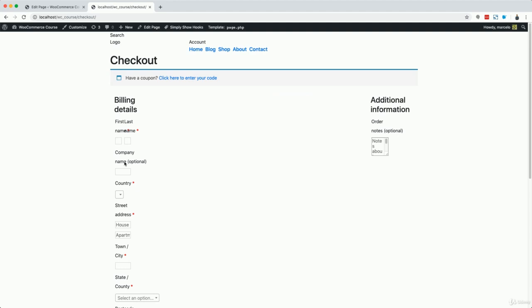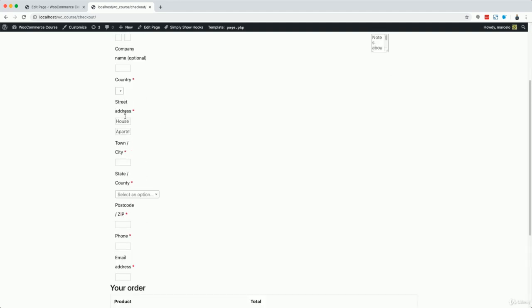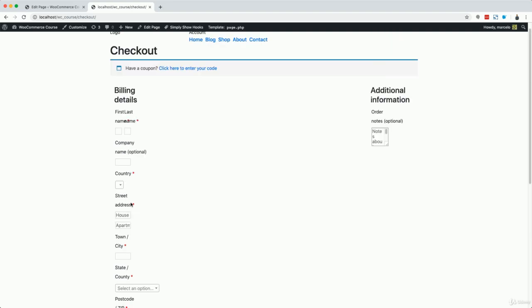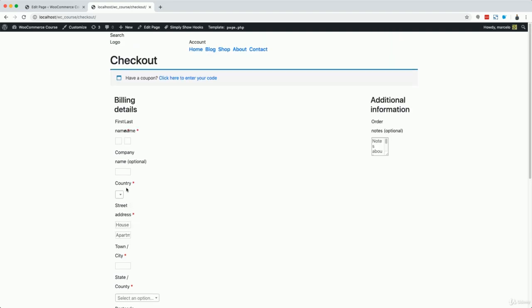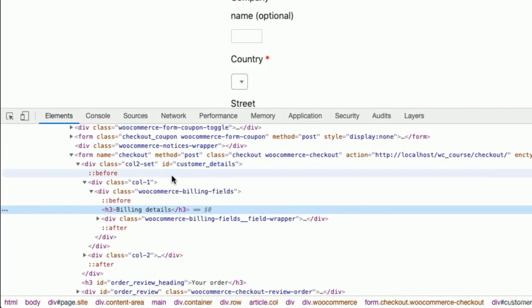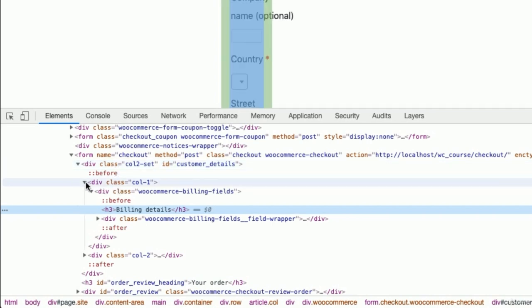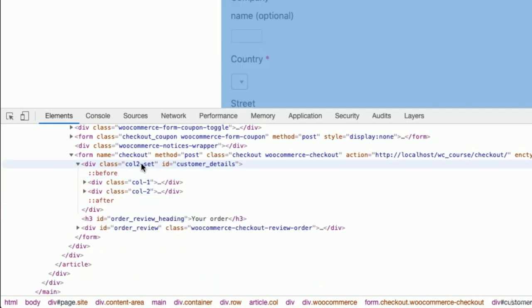Okay, this is the checkout page, and you can see it's very ugly, very tight. It's not good. It really looks like we're going to have a lot of work to do with this page. Or maybe not. First, let's inspect these elements and understand what's going on. Well, it seems that WooCommerce has a kind of grid system of its own. But this is not working for us here.